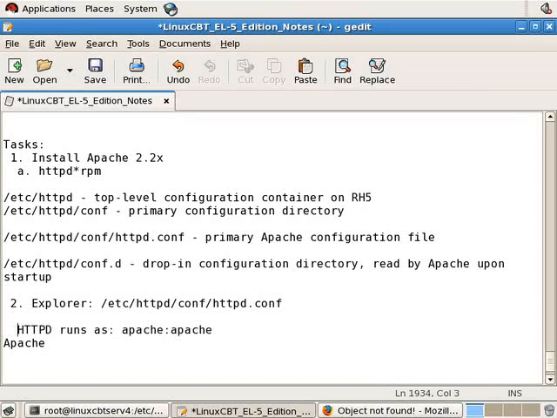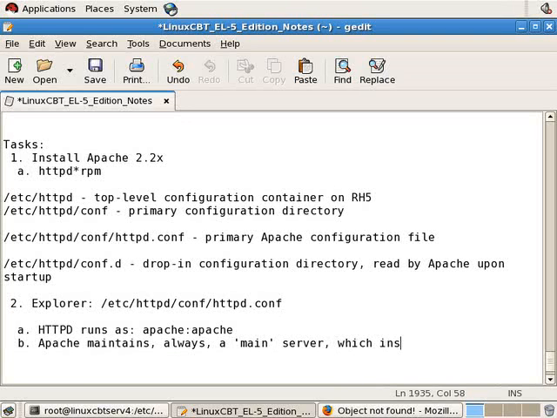And these are things that we should be noting along the way, in no particular order. So Apache always maintains a main server, which is independent of virtual hosts.